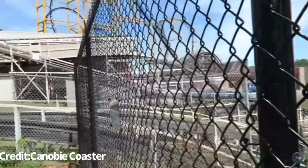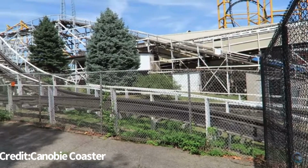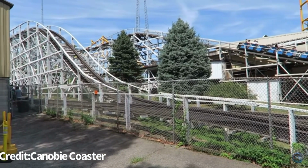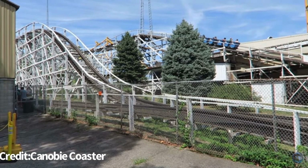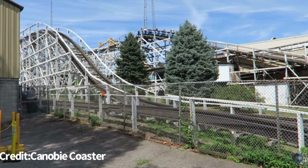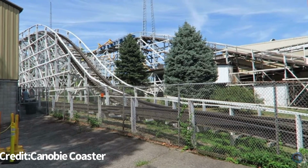Anyway, after that, you pop up into a little turnaround, an enclosed turnaround actually, and you hit some anti-rollbacks on the way up, as you do with all of the turnarounds on this coaster, because it does not have the best pacing on the larger elements. This turnaround doesn't give any laterals, but it's enclosed, so that adds to the fun and atmosphere of the element. You dive out of the tunnel, again, not really getting any airtime unless you're in the back, and even if you're sitting back there, you won't get much. But here's where the ride starts to get good.